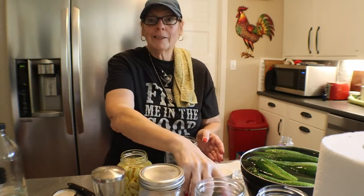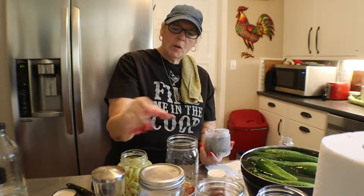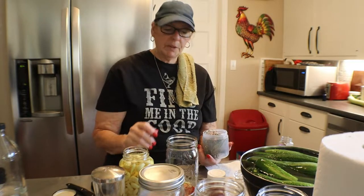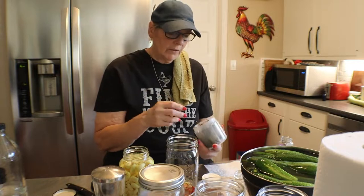They're friggin' disgusting. All right, so I put a couple of cloves of garlic, which, by the way, is how I save my garlic. These are peeled cloves in white vinegar. They'll last for a couple of years like that easily. And then I just took some Korean chili flakes. You could use red pepper, cayenne, or you could leave it out.